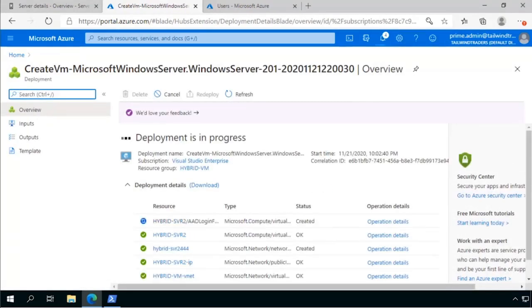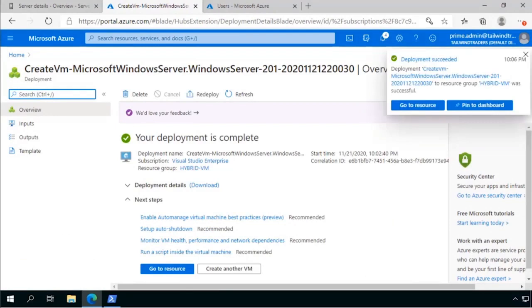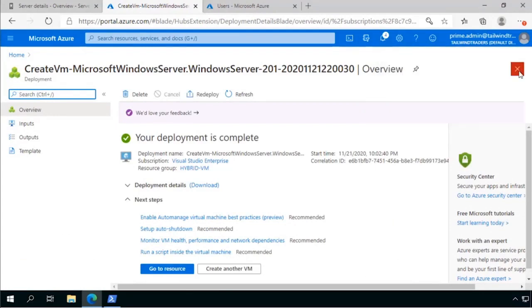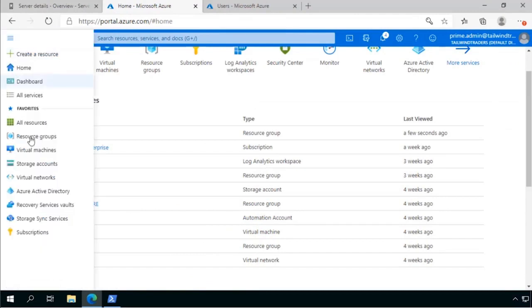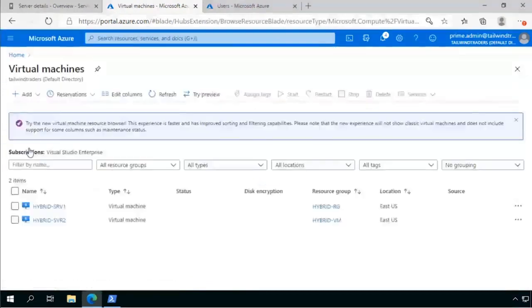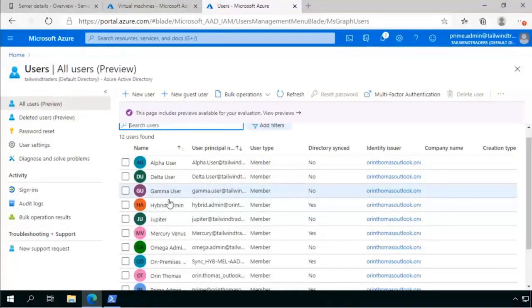So it'll go through and create all the required resources for that VM. And then we can go back to our virtual machines pane, and we should see this virtual machine has been created and it's running.